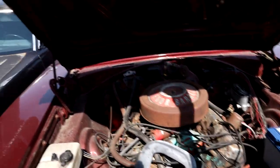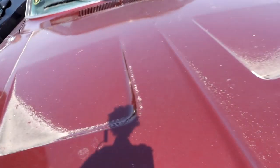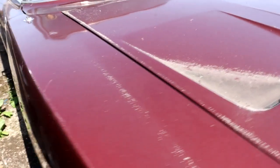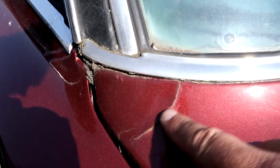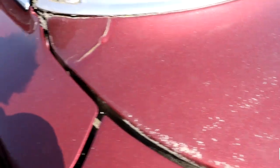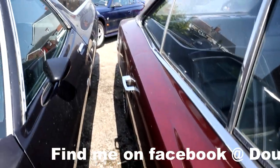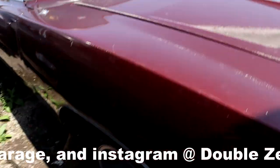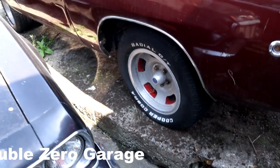So that's what under the bonnet looks like. As I say there's some rust damage and obviously a lot of filth, but we'll get around to all of that and get it all taken care of. All these little blemishes coming up everywhere will be taken care of. There's a crack in the paintwork there which, as far as I'm aware, from the factory there's lead under there to create the joint, so we'll sand that down and take care of that.